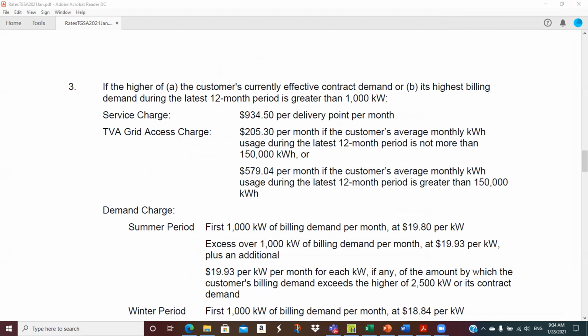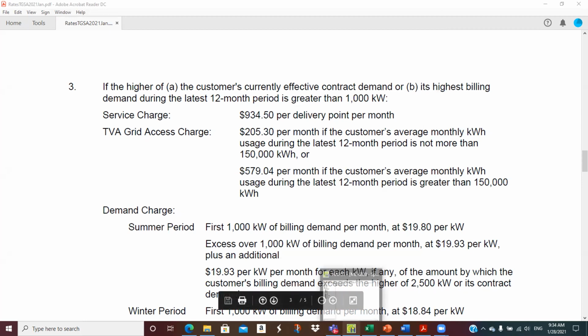I'm going to get out my calculator here: 934.5 plus 579.04. Okay, that's 1513.54, just adding these two numbers together. And that's going to be a monthly flat fee.